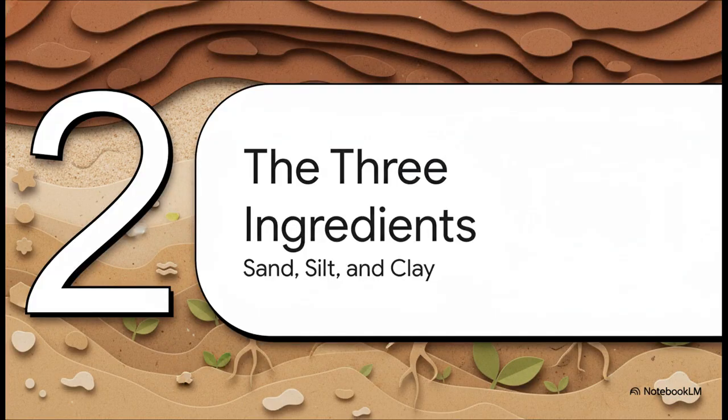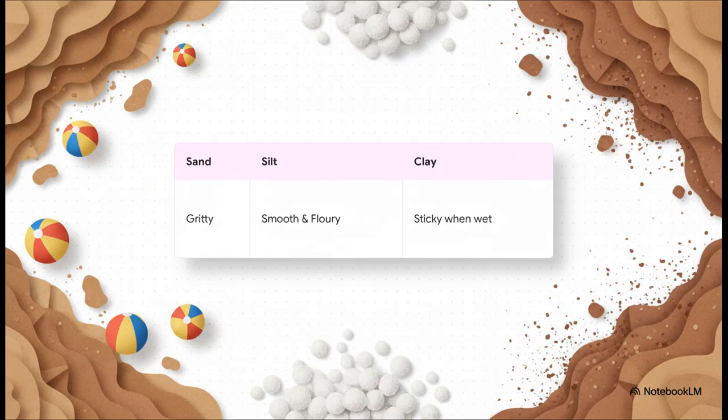So let's meet the three main characters in our story: sand, silt, and clay. Now, they might sound simple, but the tiny differences in their size and shape are what make every single soil on this planet completely unique. To really get this, let's use a simple analogy. Imagine sand particles are like teeny tiny beach balls. They're big, they're gritty, and they leave these huge gaps between them. Then you've got silt, which is way smaller. Think more like grains of sugar. It's smooth, kind of powdery. And then there's clay. The particles are microscopic, like flour. When you get clay wet, it gets super sticky, and you can mold it. The difference in scale here is absolutely massive, and that is the key to everything that's coming next.